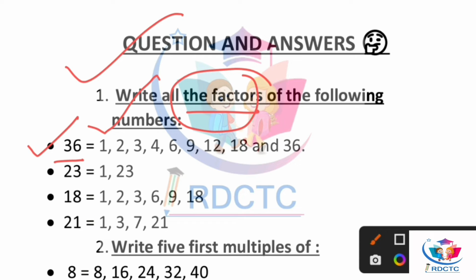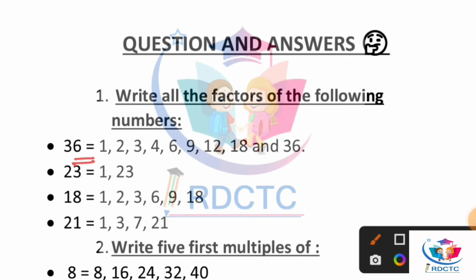In our previous video, we learned about the divisibility rules of numbers. Here we apply them. First is 36. In the ones place, 6 is present. 6 is an even number, that is why it is divisible by 2. Now we add the two digits, and that is 9, so it is divisible by 3. 36 is present in the table of 4, that is, it is divisible by 4.